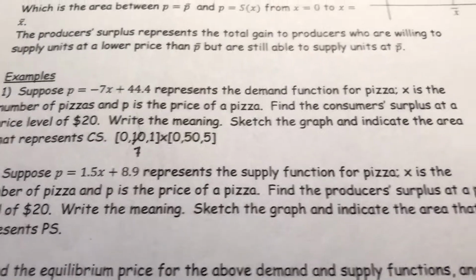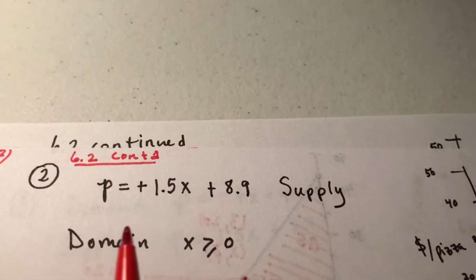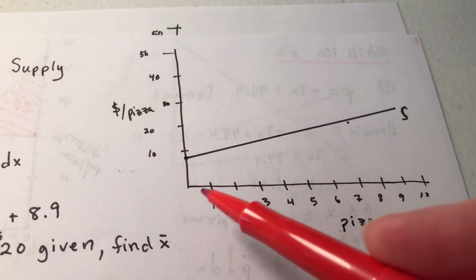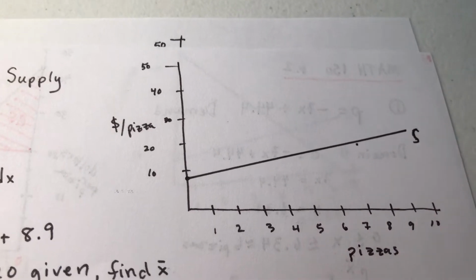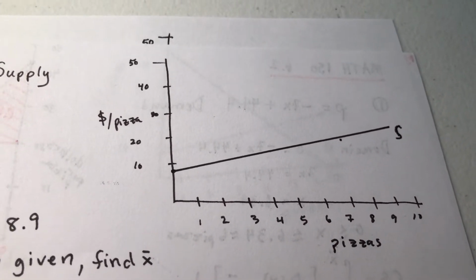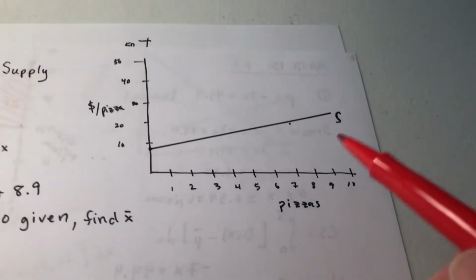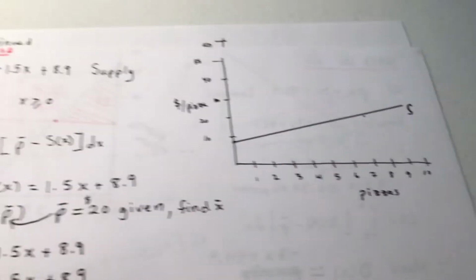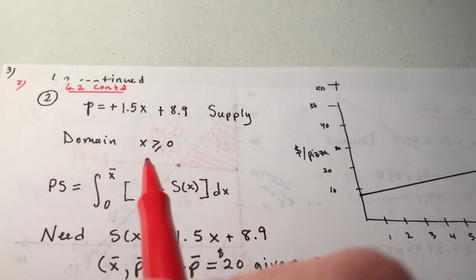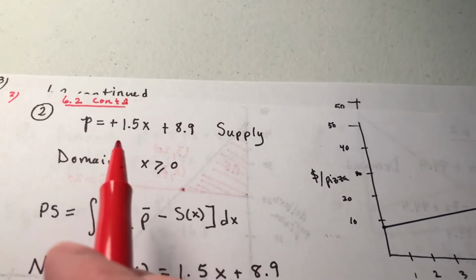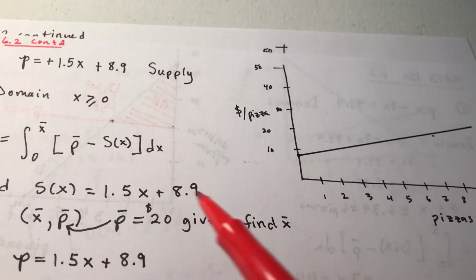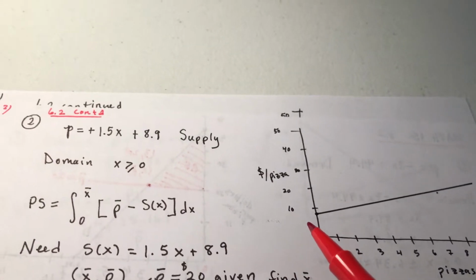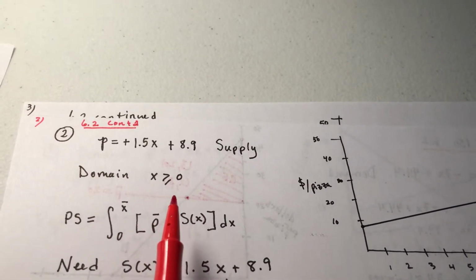All right, so I am looking at this function here, P equals 1.5x plus 8.9, and this is an increasing function. I drew it. 0 to 7 is fine, but I did 0 to 10 and then 0 to 50, and I got this very slow rising supply curve. Okay, label pizzas, $1 per pizza. Now, domain is kind of tricky when you're talking about supply, because if you put 0 here, it's going to give you a negative X value, so it's going to be over in here, but you don't sell negative pizzas. So we are just going to have X is greater than or equal to 0 as our domain.